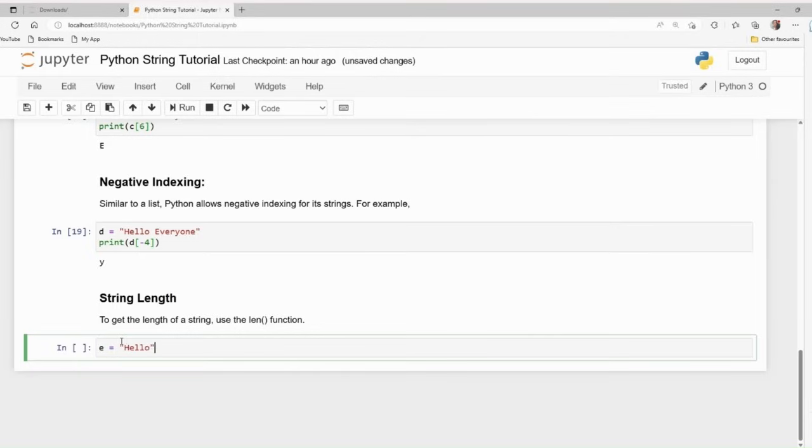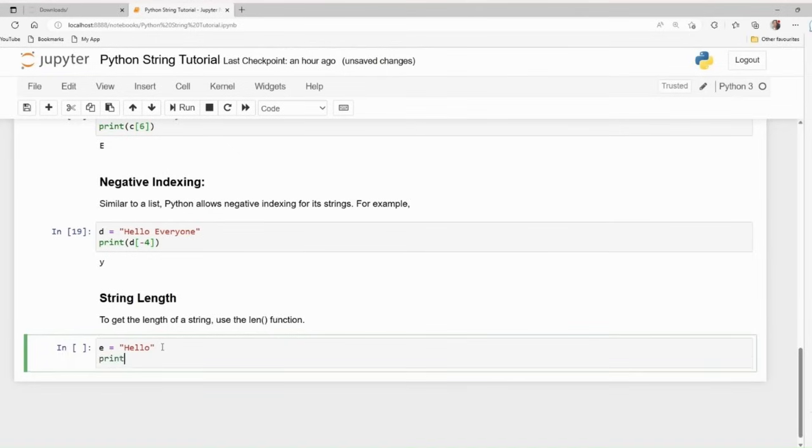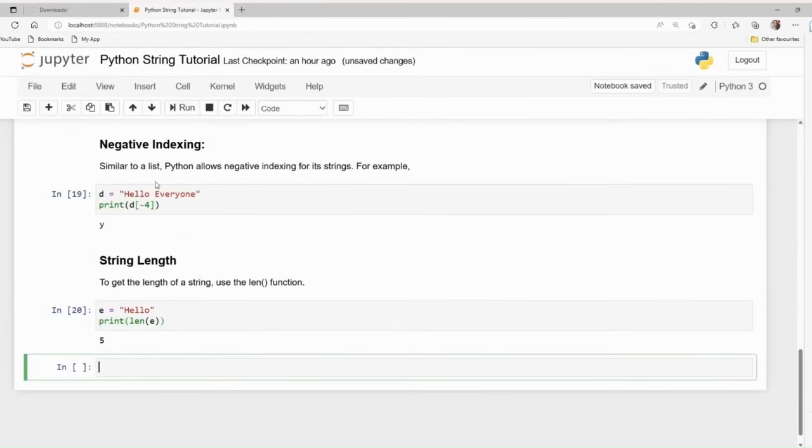You can already tell that we have five letters in our string. And now if we want to print this out, we're using the len function. And then we want to print out the length of our variable. So that's what we have, the print, and this is the function to get the length of your string, len of e, and when we run it, we get 5.